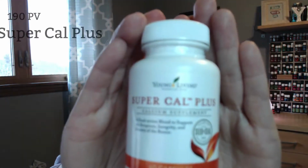This one is known as the herb of happiness from the Romans. The Greeks call this the joy of the mountains, and it's wonderful to use on muscles. You can add a little V6 to it, put it on your legs or anywhere after a workout. It's really great for that. It also is a vitality oil, and this oil is wonderful for the circulatory system. So if you're somebody like me who sits at a desk all day long, this is really great for you. Just rub it on your muscles anywhere, and it gets your circulatory system going. When you diffuse it, it can be calming, and it's wonderful to diffuse with orange and lemon. It smells wonderful.